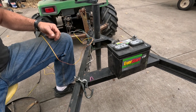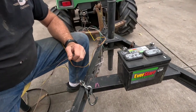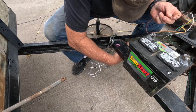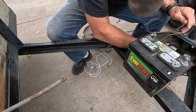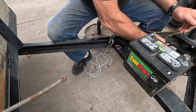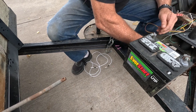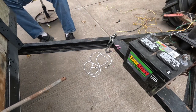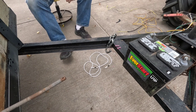The next thing I need to do is actually run the wires, because this trailer has a pipe welded on it to run all the wires through. I couldn't pull out the old wires, but I want to run through the pipe, so I'm taking a piece of baling wire and feeding it down through that pipe — yep, getting it coming out on the other end.